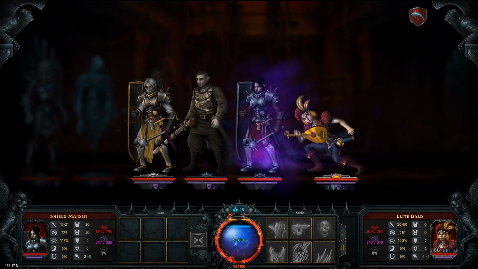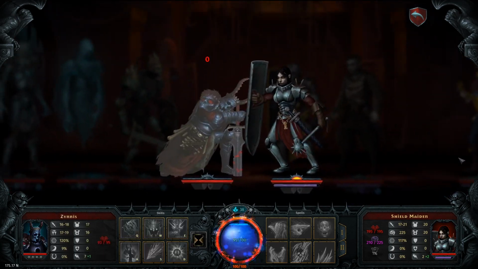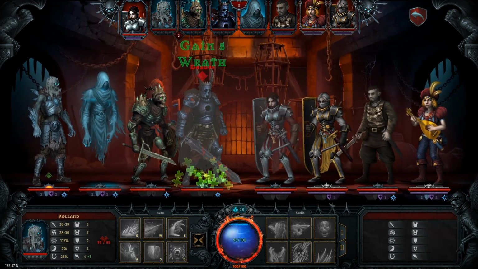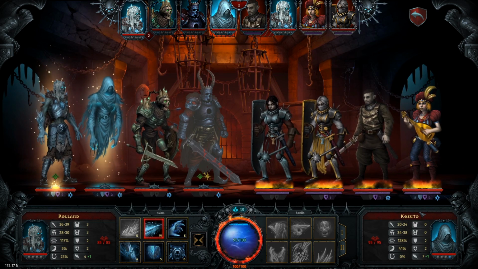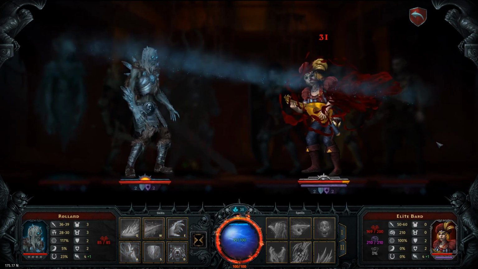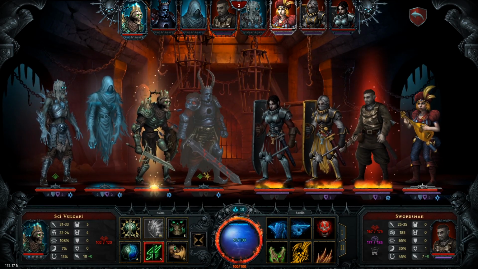Here comes a buff. Actually, it's removing debuffs. That's a stun. I don't like that. All right, Roland, you can ignore blocks. So let's have you go straight after the bard. We're going to bring as much of your might on her as we can.